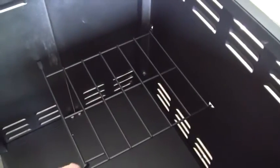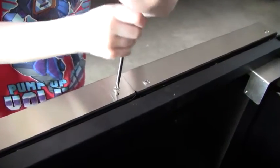And then we screw in the shelf on the inside. That goes in really easy. And then we screw on the handles. It just takes 4 screws. Real simple.